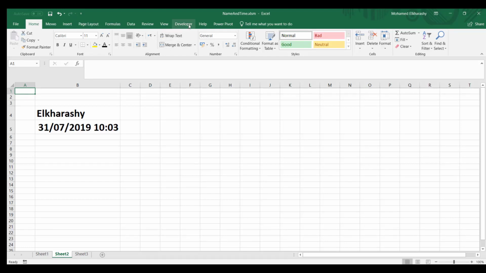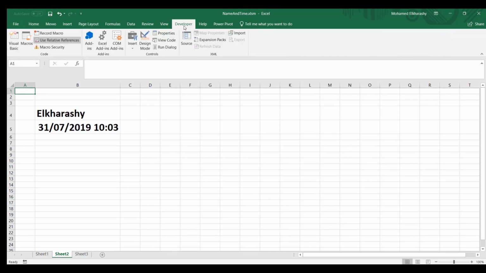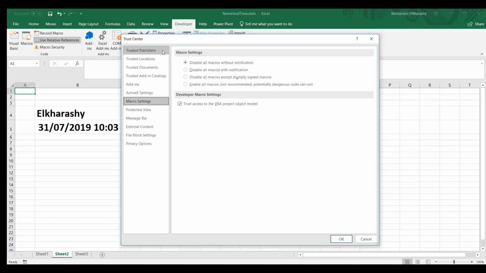In order to change the macro security settings, go to the Developer tab, click Macro Security. In the macro settings, we have 4 options. By default, this option is on: disable all macros without notification.